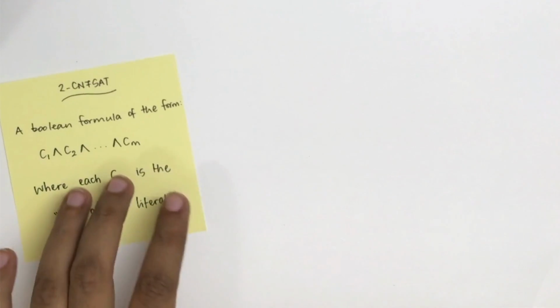Okay, so the second problem I want to talk about is almost 2SAT. But before we can talk about almost 2SAT, we need to talk about 2SAT first. So hopefully you are already familiar with the problem of SAT. It's perhaps the first NP-complete problem that you encountered. And 2SAT is a very, very special case of SAT, which actually happens to be polynomial time solvable.